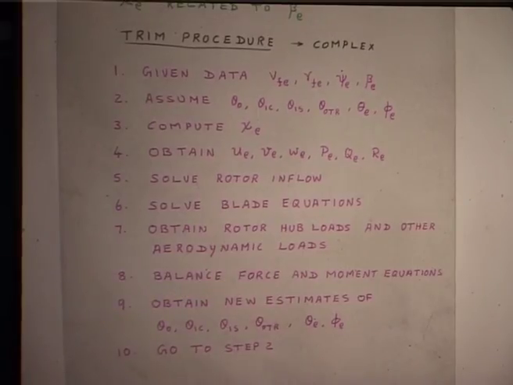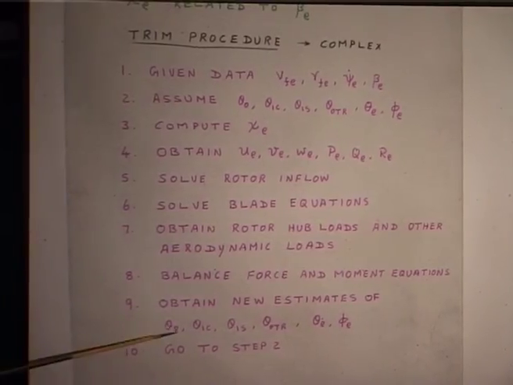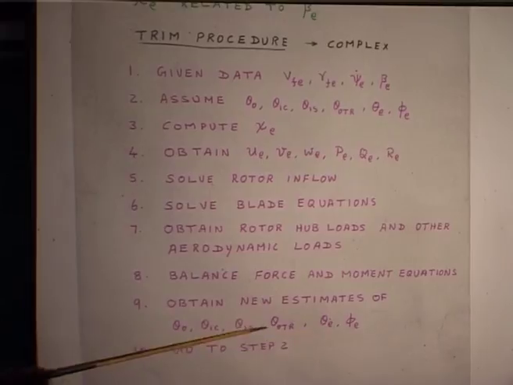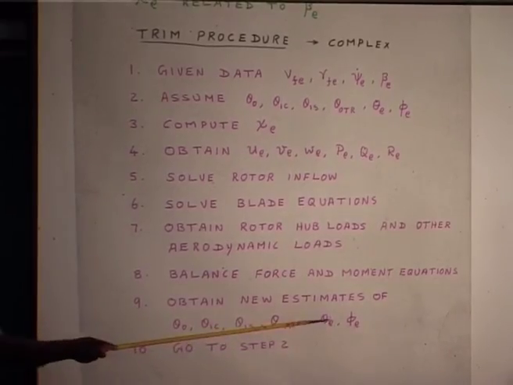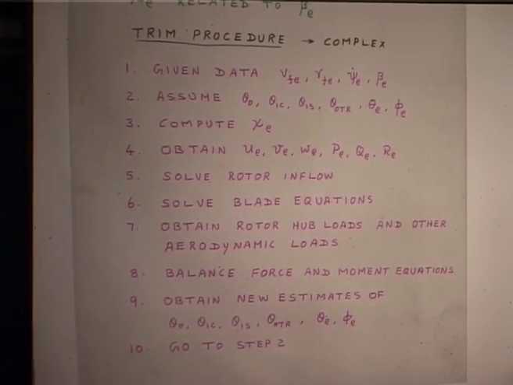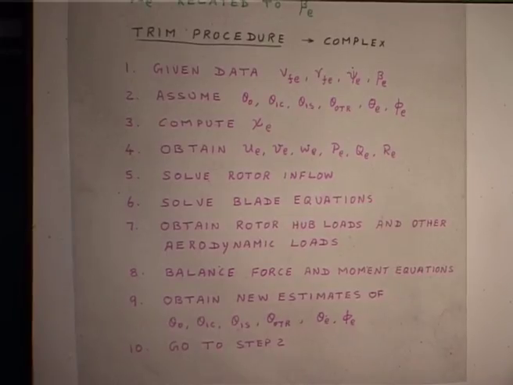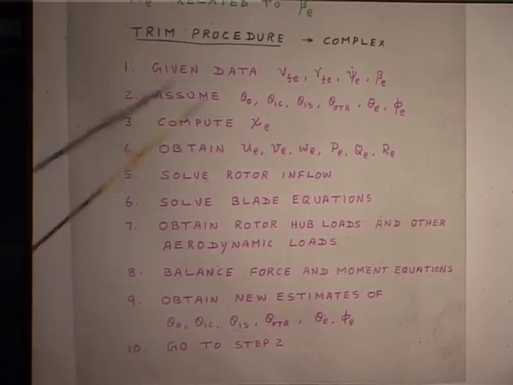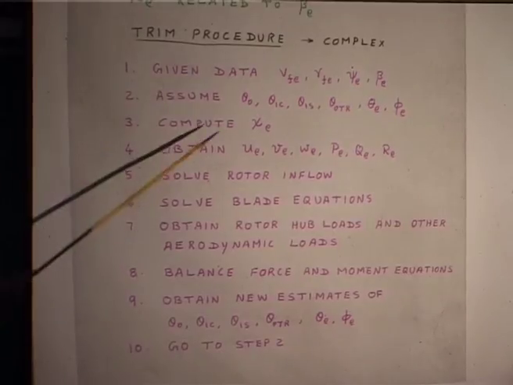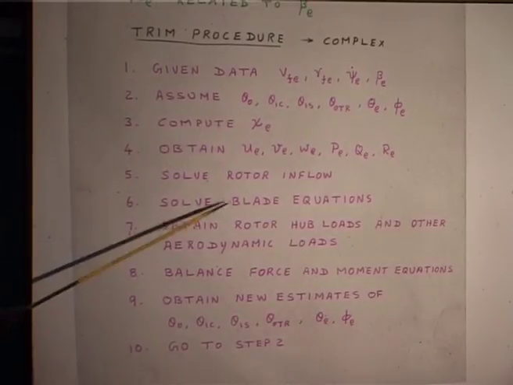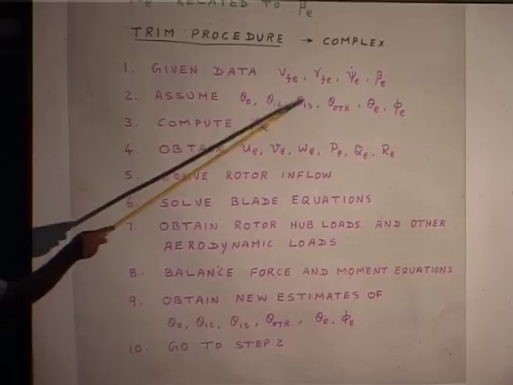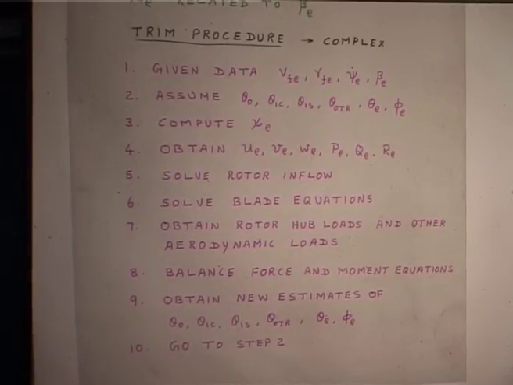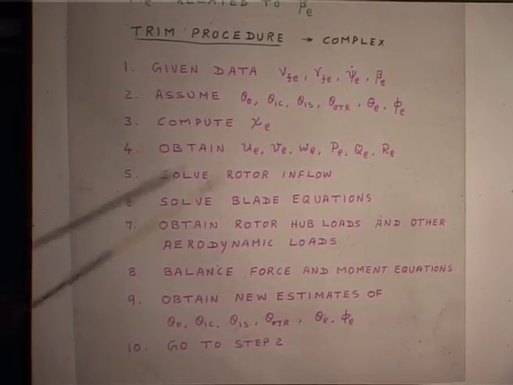This you have 6 unknowns, which are these: pilot input and orientation of the vehicle. So, 6 equations, you use these 6. Okay. Now, once you get this, you go back here, because for getting the blade loads you need the pitch input, otherwise you cannot get the blade load, right. That is why you assume this.